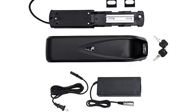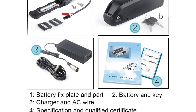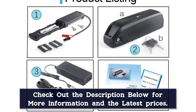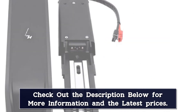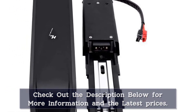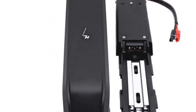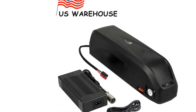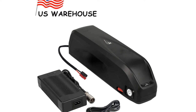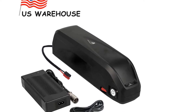BMS protective plates prevent accidental overcharging or undercharging. Replacement e-bike batteries aren't cheap, but you don't have to worry about replacing this one prematurely since it can be charged over 1,000 times — that's roughly 5 years of use, which makes it a practical investment. To further enhance your riding experience, there's a convenient LED power level indicator light — a quick glance shows how much juice is left. There are also keys to securely lock the battery to the frame, and an on/off power switch prevents the battery from draining prematurely.